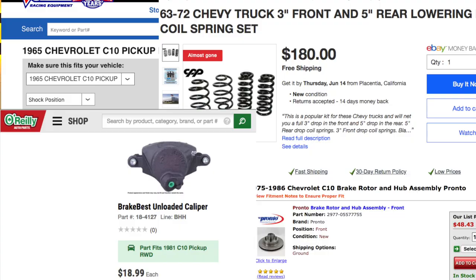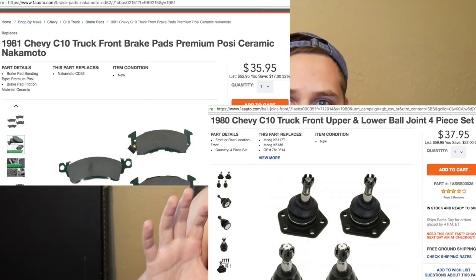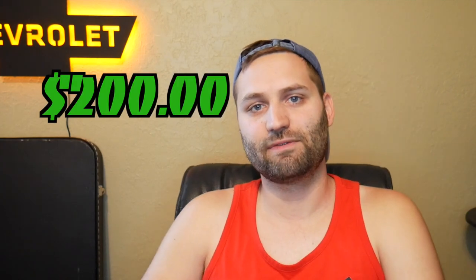In essence, the changes we made were: new shocks, springs, calipers, rotors, and ball joints. We kept the original '60s a-arms, cleaned them up by sandblasting, and shot them with epoxy paint — they turned out really good. As for the 80s C10 donor: we paid $150, took the front end components and the rear end out of it, sold the three-speed automatic transmission for $200 and the motor for $75, netting $275. That basically let us break even and order the rest of the new parts, which worked out really well.